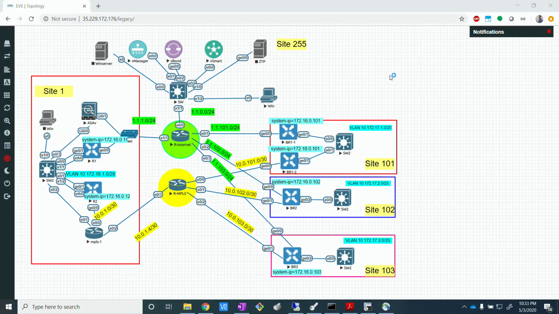Right, so what I want to do here is, we have configured a bunch of things till now in our lab, right? And that's good. We have set up the controllers, we have set up the edges, we have set up the BGP here in the MPLS side, we have set up the internet part of it, right? Which is pretty much good. We also have some kind of OSPF which we have set up here in the last lab. We have set up a service side OSPF on the VPN 10 side. So all of that is good.